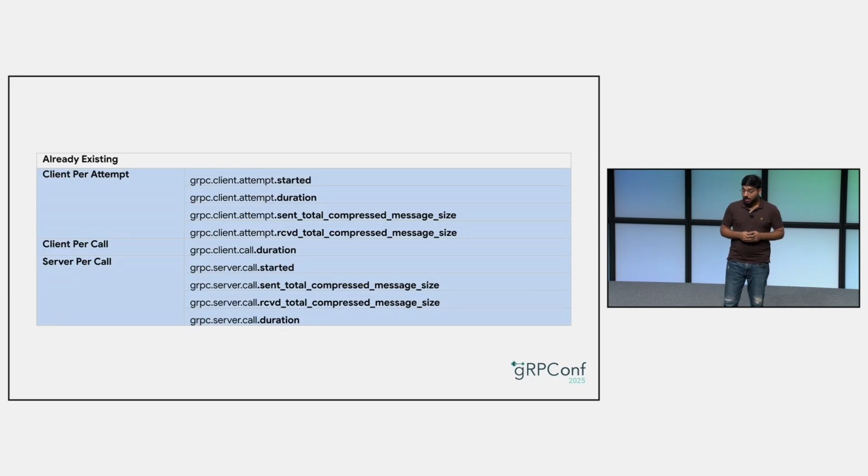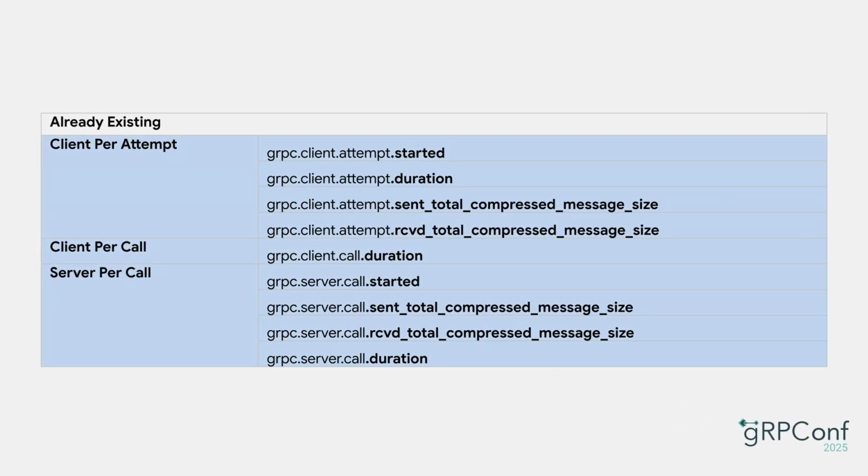All right, let's start with some of the existing ones. When you look at the client metrics on this slide, you'll see that two might seem similar, per attempt and per call. It's a great question to ask what the difference is. And the answer actually highlights the key reason why we choose to introduce our own metric semantics rather than using the standard OpenTelemetry ones. To understand why, let's break it down.